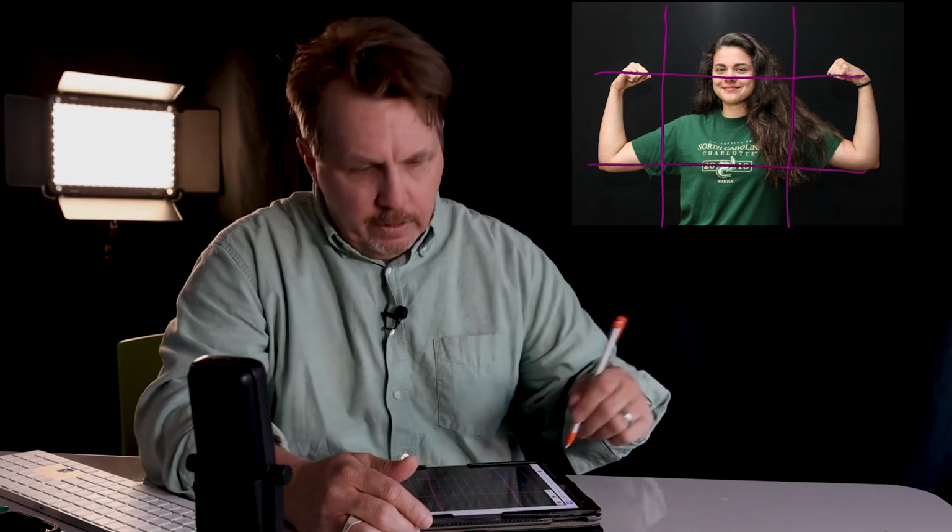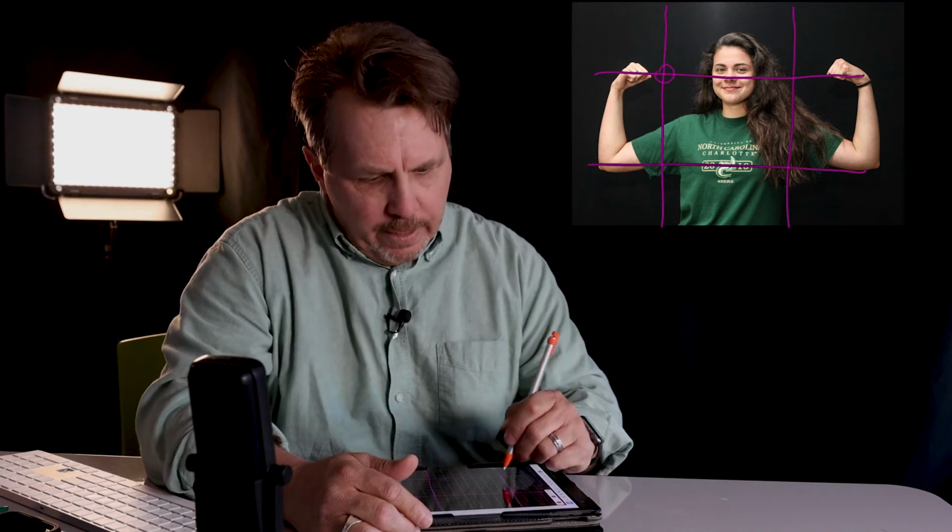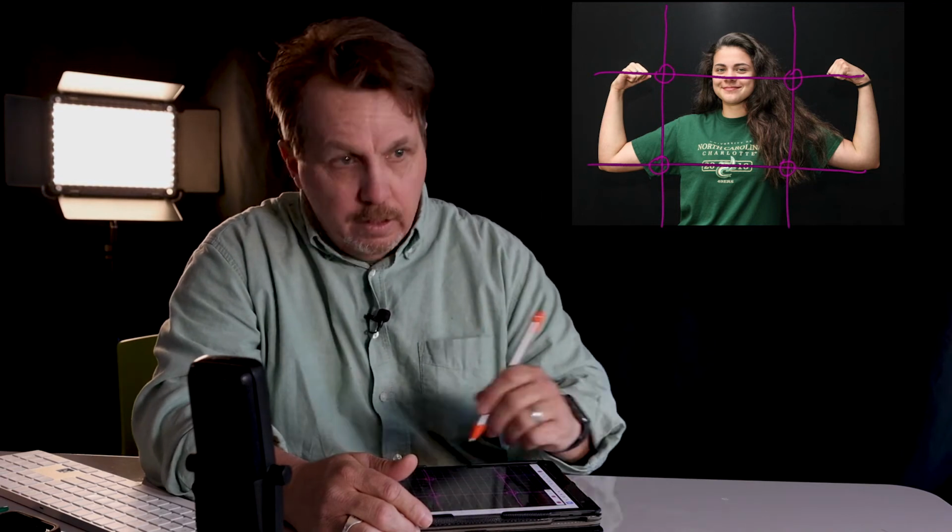What we have here, I'm going to do this as best I can. We have a quadrant here and a quadrant here, and then right about here a quadrant and another one here. If we look at where they intersect, this is where we want to draw the attention of our audience, at one of these points. I would place this subject's face or eyes right where that intersects, and I would have moved the camera over for just a slight shift. Your subject can shift, or it's easier for you to shift over.